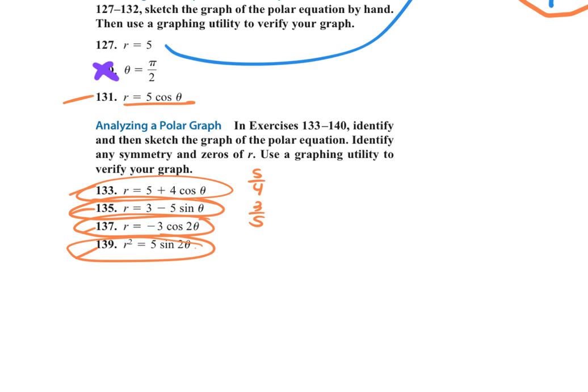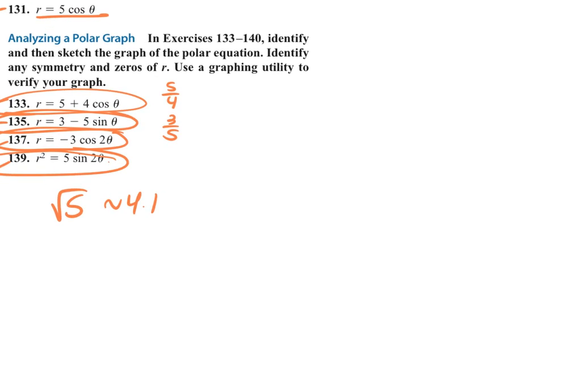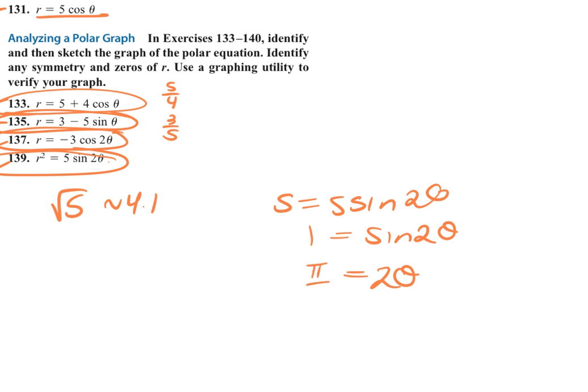For lemniscate? Yeah. Wait, but would that be like, is that 5 squared? So the petal length would be the square root of 5. It would be like a 4.1. You'd approximate it. Yep. But when you find it, you plug it back in, you square it anyway. So it'd be 5 equals 5 sine 2 theta. Sine 2 theta is 1. That means 2 theta is at pi over 2, and theta is at pi over 4. So again, here, here.